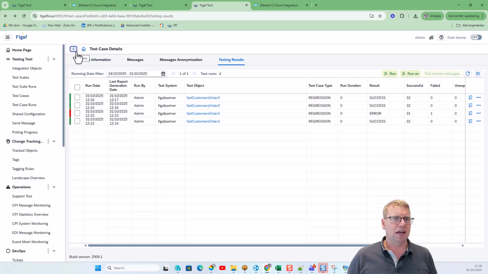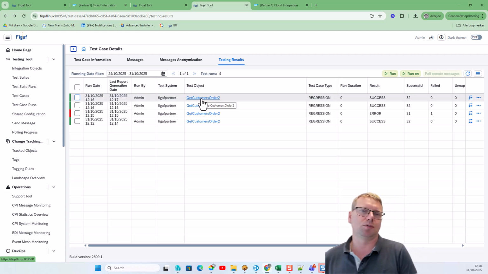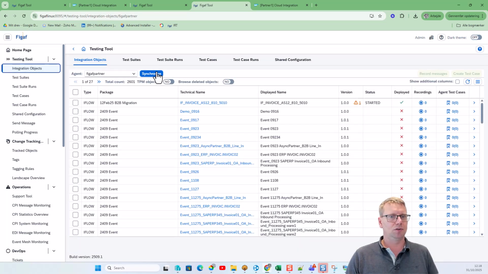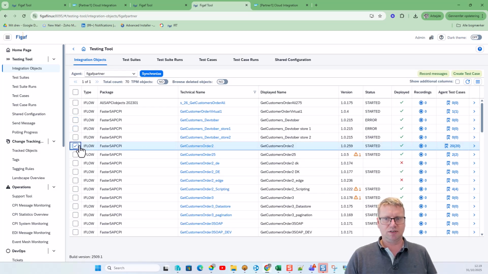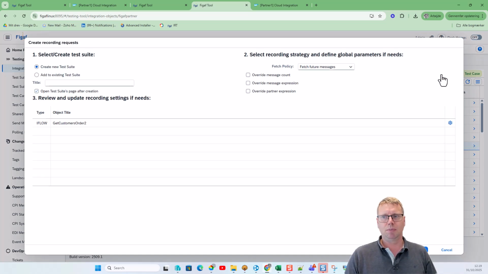So that's the general approach. You switch an iflow into trace mode, fetch it. You can also do this in a different way, and there's a number of different ways that we can create this. So one is we go here to the objects, the tracked object, we find the iflow, Get customer 2, we select it and we say record messages.